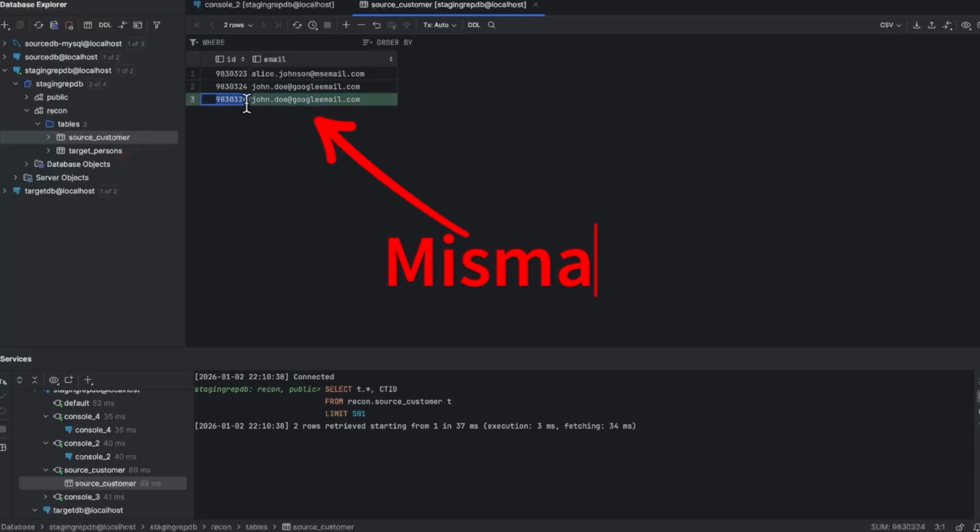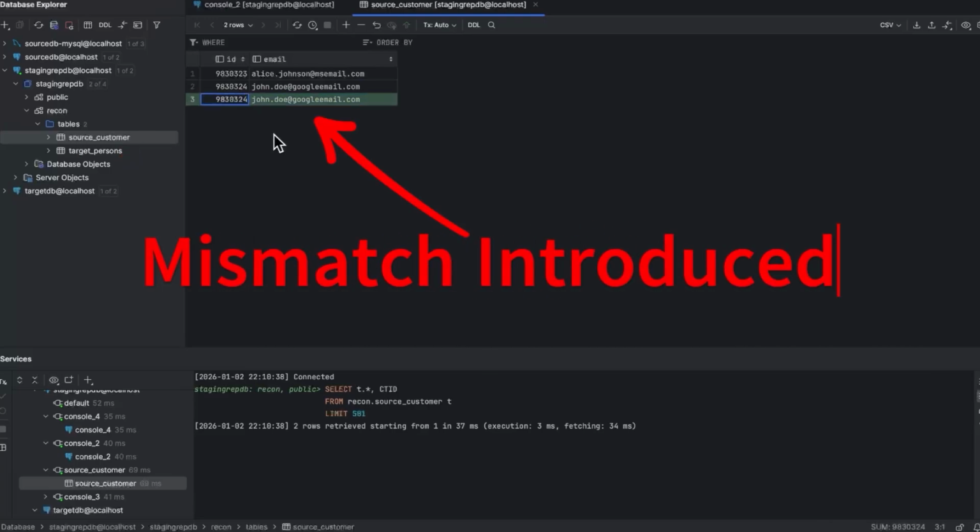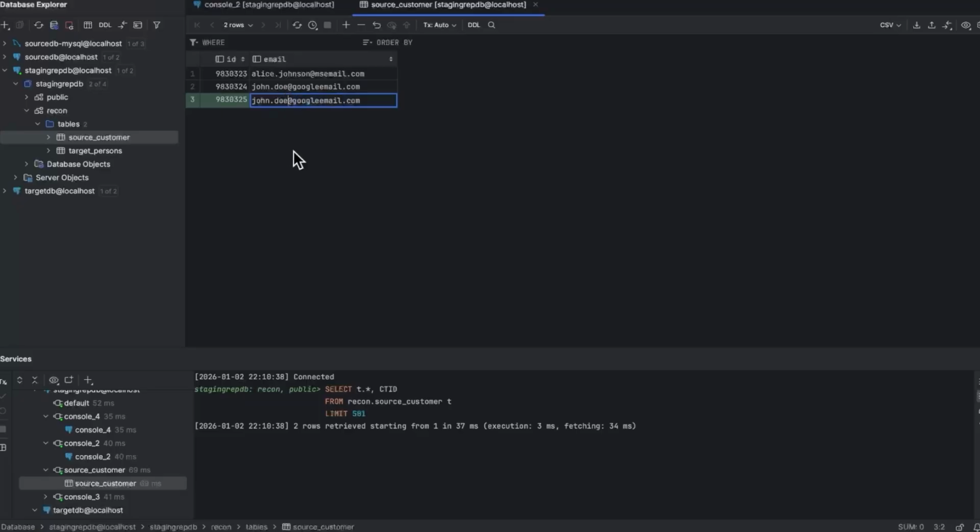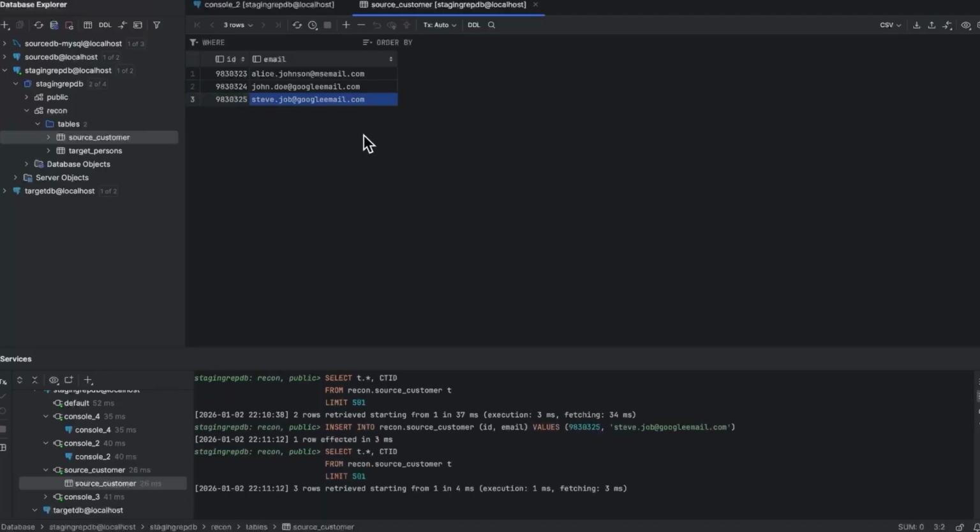Okay, let's put some ID. It's next ID 25 and Steve. Okay, and submit it. Commit basically. If you don't commit, then it won't be available in the automation script.